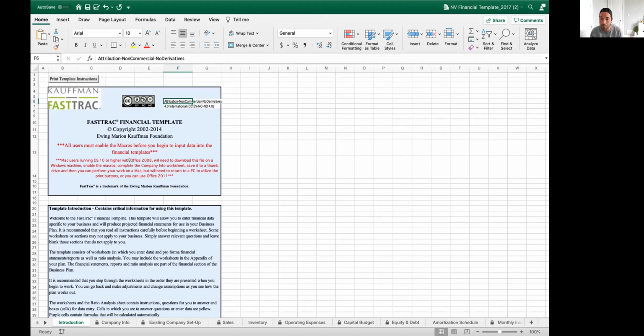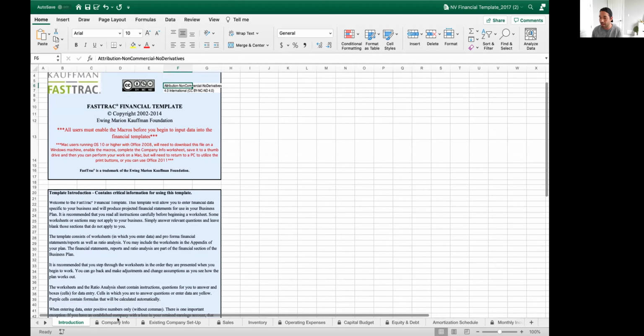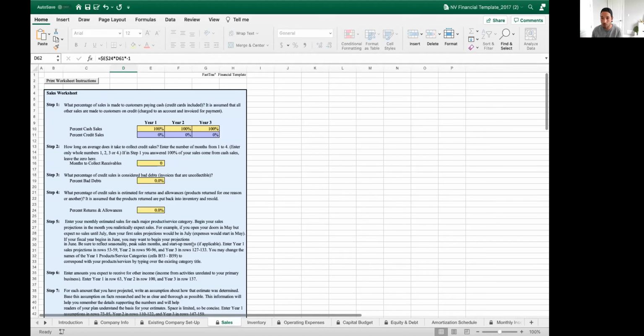So you're going to save the template to your hard drive. Make sure you use another name, so duplicate the file, because that way you can always go back to a fresh version of this template in case you want to start over or create another plan. That's really important. So that's the first thing you do: save it, create a duplicate, keep that one for backup. So what's in this template? As I said, the template consists of worksheets where you can enter data, and these are all along the bottom here. It's running a little slow, okay?